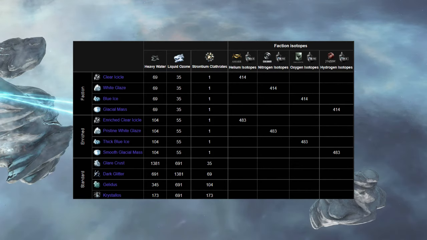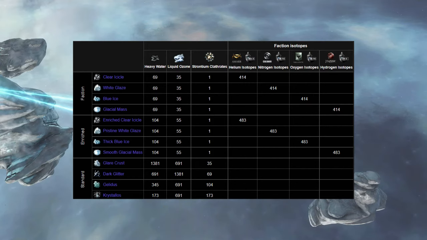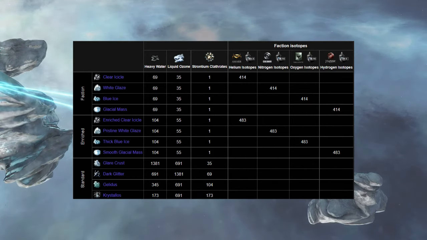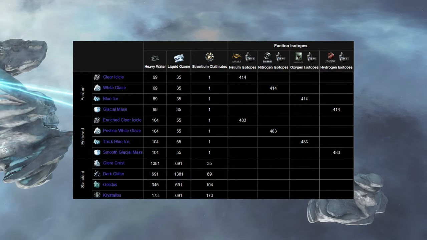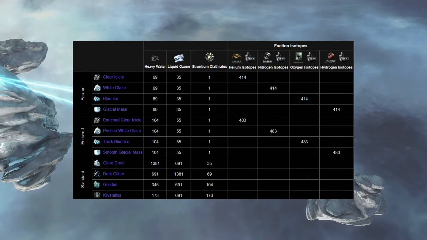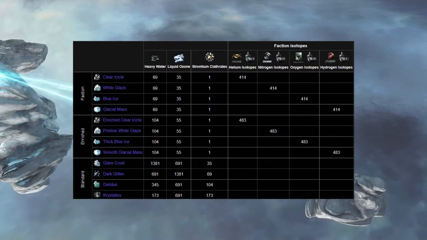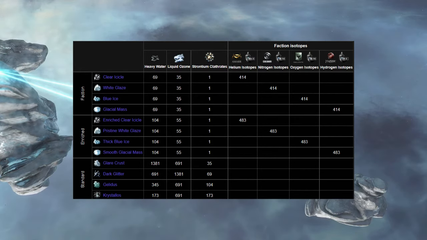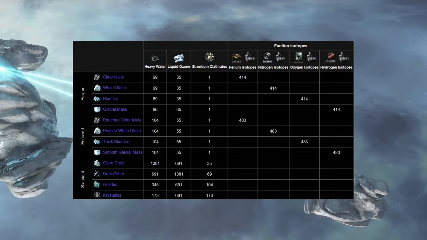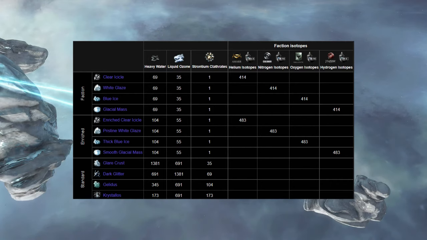White glaze has nitrogen isotopes, and that is Caldari. Blue ice is the Gallente one, and it refines to oxygen isotopes. And glacial mass is the Minmatar one, which refines to hydrogen isotopes. Now, the enriched ones, which are the medium quality, all of them refine to 104 heavy water, 55 liquid ozone, and 1 strontium clathrates.